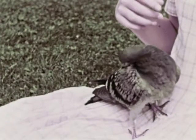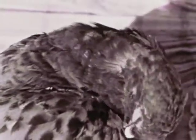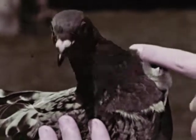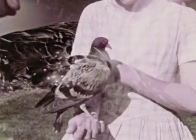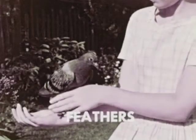When a bird uses its beak to comb, or preen, its feathers, it is usually hooking the tiny barbules, something like this. Besides the large contour feathers, birds have softer feathers called down feathers. On a duck, we can find the heavy undercoat of down feathers. So feathers are one important characteristic of all birds.